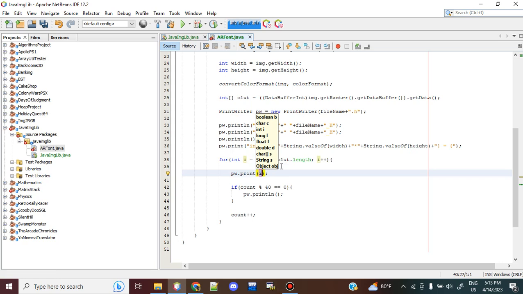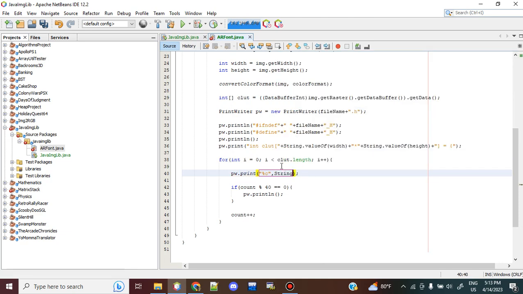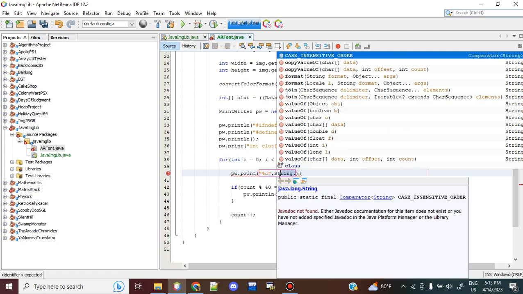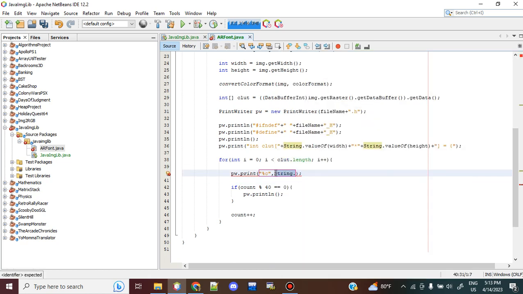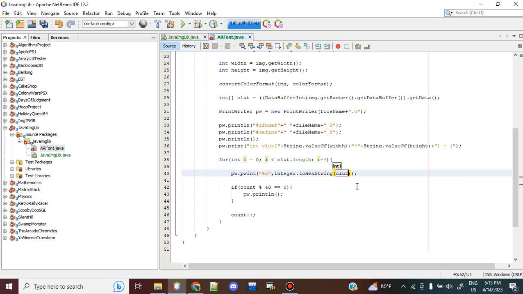We're going to print first. It's going to be a character. Isn't there a way to do, maybe it's not string, I think it's maybe Integer dot toHexString, right? C of I, right?